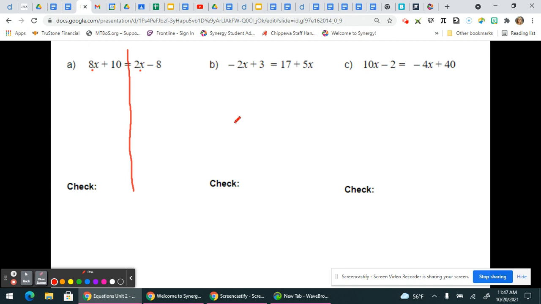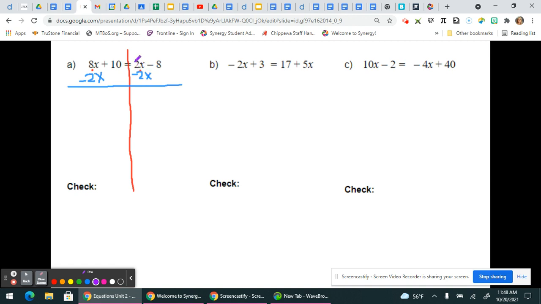Now I've got 8x's and 2x's. I like to pick the smaller amount of variable so that I don't have to deal with any negatives. So here, I'm going to go for this 2x. And to remove it, I'm going to simply subtract it from the right-hand side. I'm going to take it off by subtracting 2x on the right. Now, whatever I do to the right-hand side, I've got to come over here, subtract 2x on the left. Notice how I've lined it up directly below my x's because now I'm going to draw my teeter-totter. Now, look what happens on the right. This is exactly what we wanted.